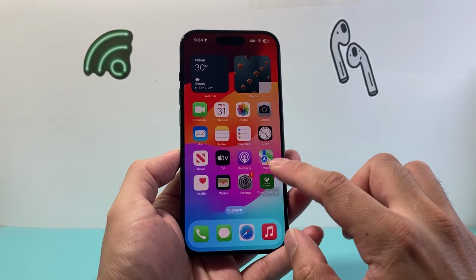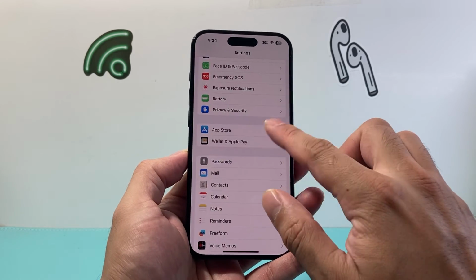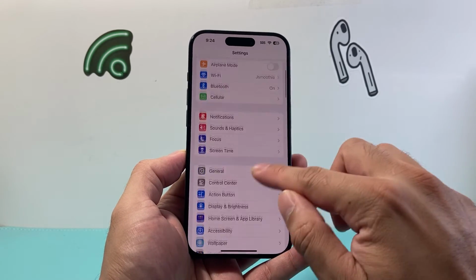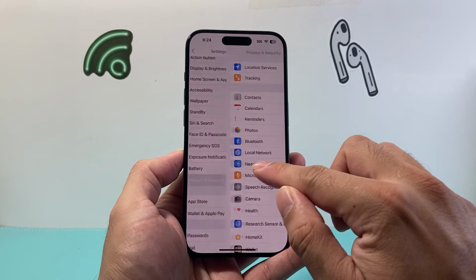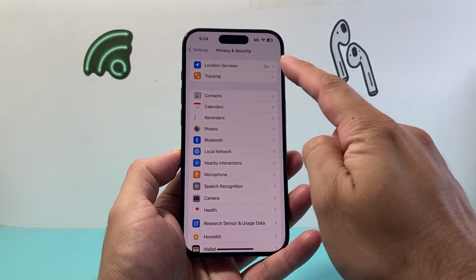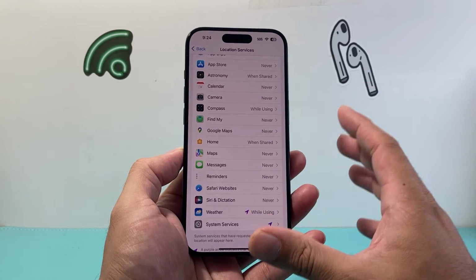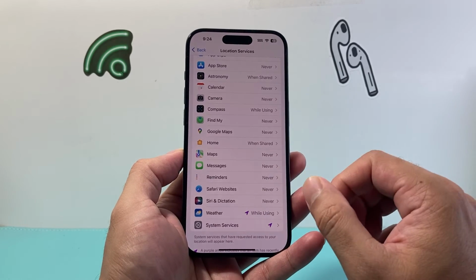Now, if it doesn't show up, you need to check in your settings to make sure that you're allowing it. You're just going to go into settings and then go to privacy and security. You need to make sure location is turned on. That way it can actually see the weather, and you need to give access for weather so that it can determine where you are in order to display that.